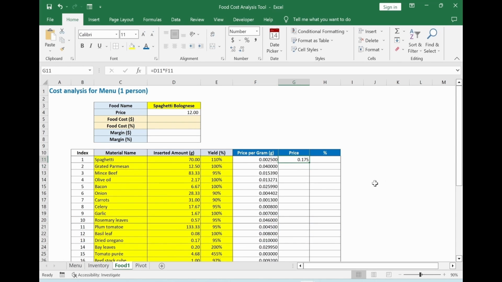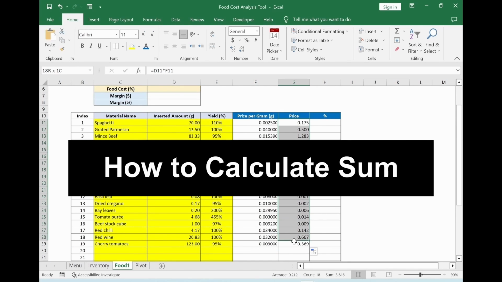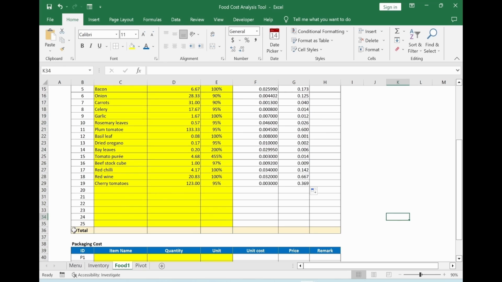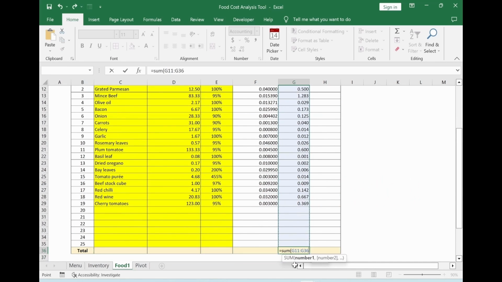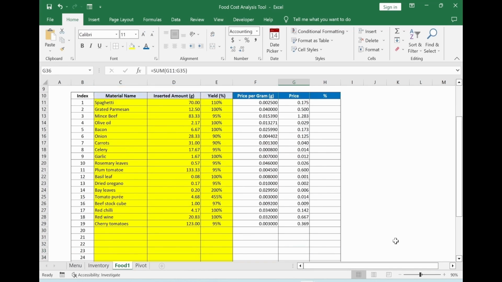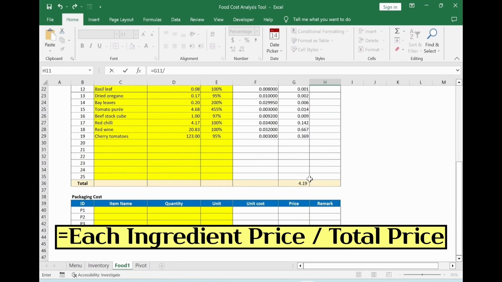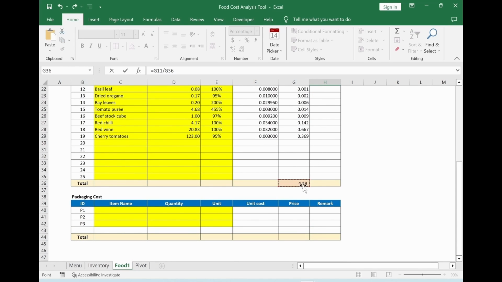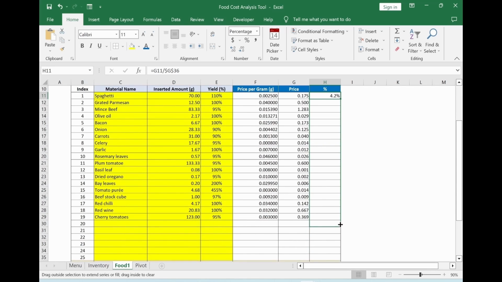Then we have the price for this part and we extended it up to here. I want to have a sum of this part. In order to do that, we will use the total part here. Come here, equal, and you have sum, open bracket, select the area from the start until the end, close the bracket, enter. So we have 4.19. I would like to have the percentage, equal that one divided by that value. That has to be fixed. Hit the F4 button, and then you have a dollar sign, and enter. It means that value is fixed. Drag it until the location here.